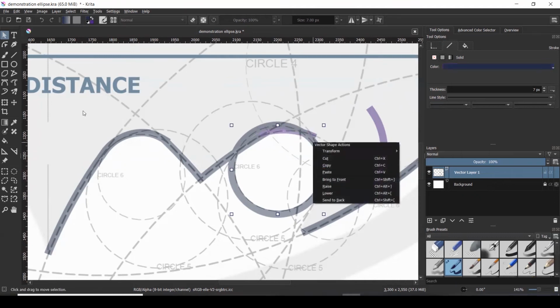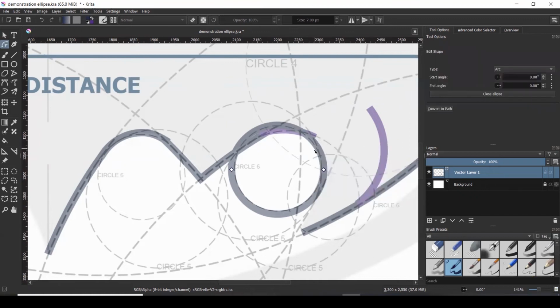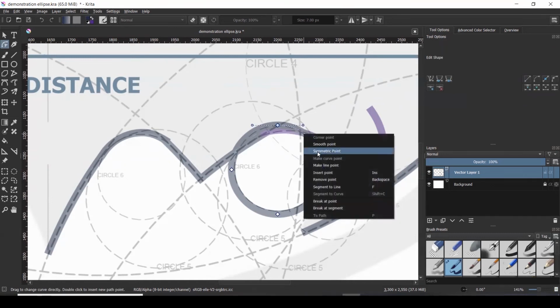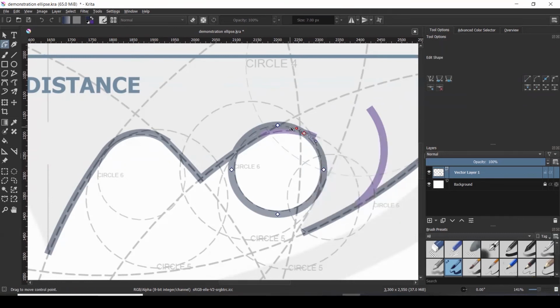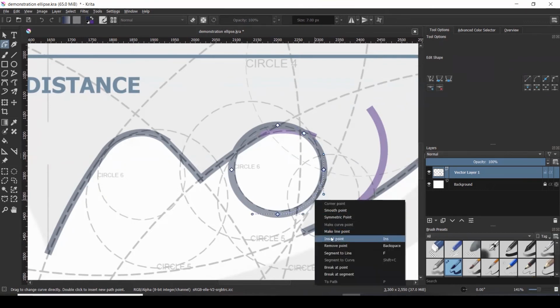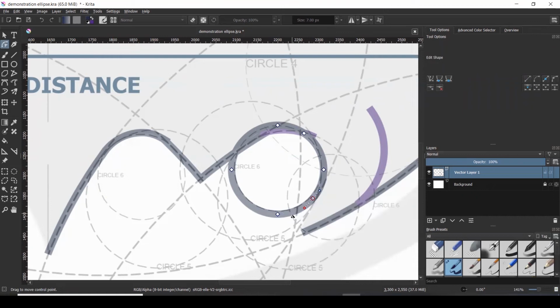This, okay. So I need to change this to a path. I think that's going to come into play here. So insert a point there. All the way to about here. Insert a point there. And then the rest of this.